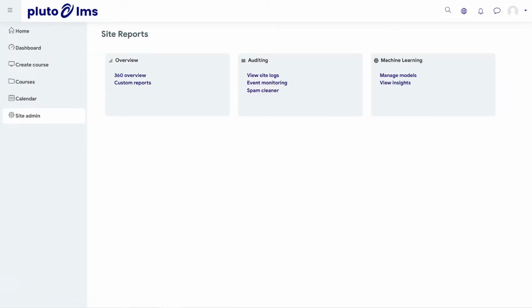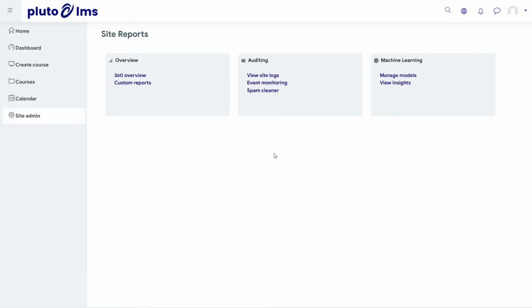Bumping back out to the site reports overview screen, the next reports I'd like to talk about are the custom enterprise reporting. If you're not able to find the report you need via the default Pluto LMS reports, or you want to combine 2 of the native reports together, you can create custom reports to fill these gaps. The custom reporting tool works via SQL queries, and these API pulled reports, you can create filters on them and make these reports shareable amongst users with the relevant roles.